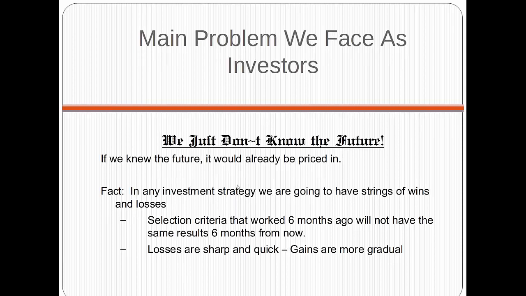We don't know the future. If we knew where the market would be today, if we looked back last month to May 15th, May 10th, May 1st, if we knew what the market would have been, we all would have traded very similar positions, knowing which stocks would have been up, which would have been down, and of course, which stocks maybe stagnated. But if everyone in the market knew the future, it would already be priced in.